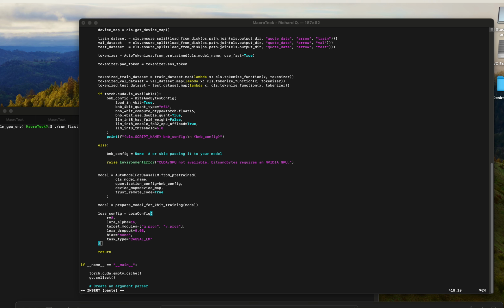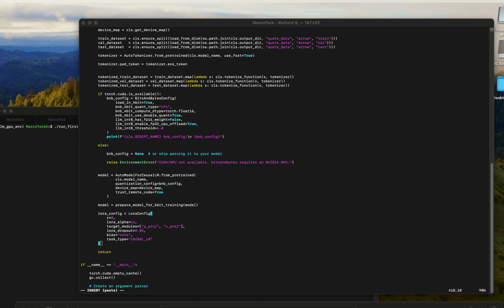The r=8 parameter sets the rank of the LoRa adapter matrices. Without getting too deep into the mathematical aspect of this, just think of LoRa as decomposing a large weight update matrix into two smaller matrices.